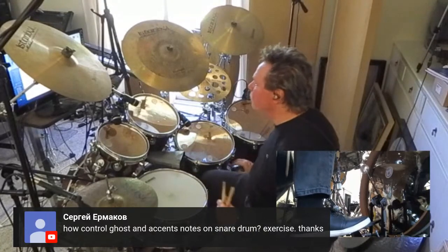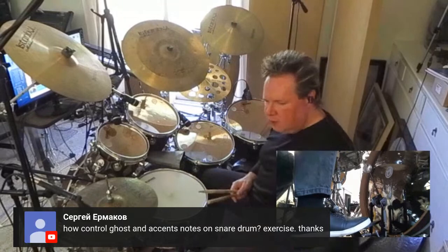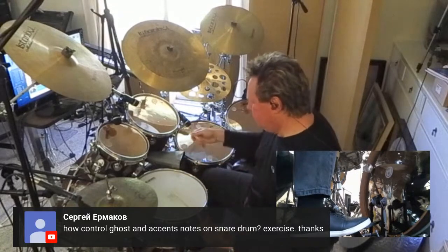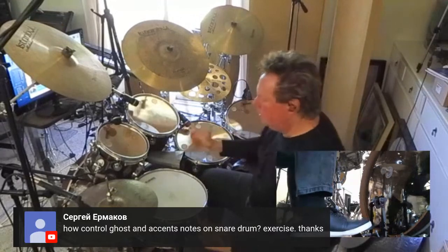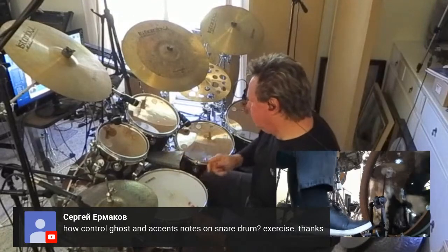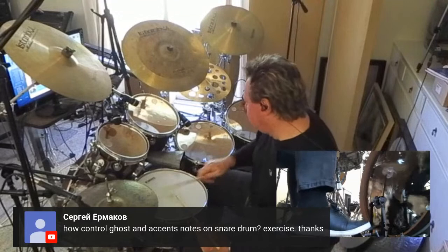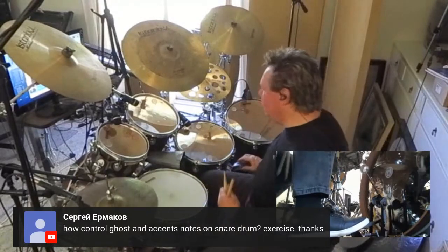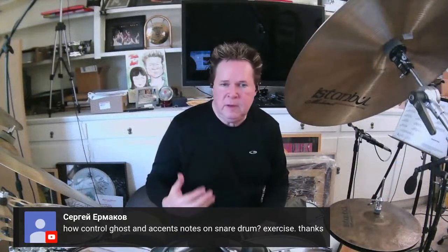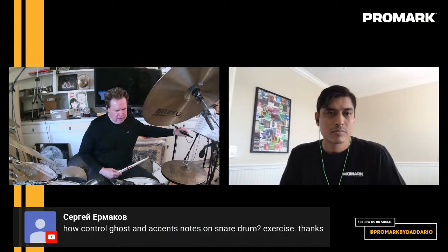So it kind of comes back to where we were talking before about doubles, playing the diddles on the toms. It happens too on the snare drum, just to play the ghost notes, but it has to have some phrasing. So again, there's no secret to it. You just have to practice it and try to make it sound and feel as good as it can, but just easy exercises like the triplet thing I did earlier.